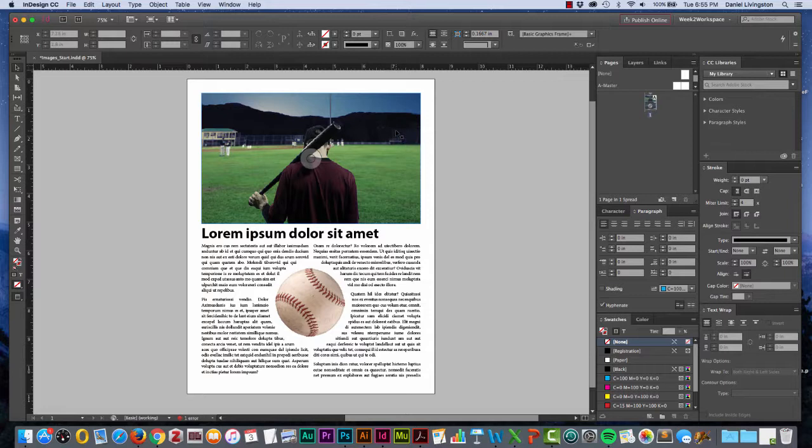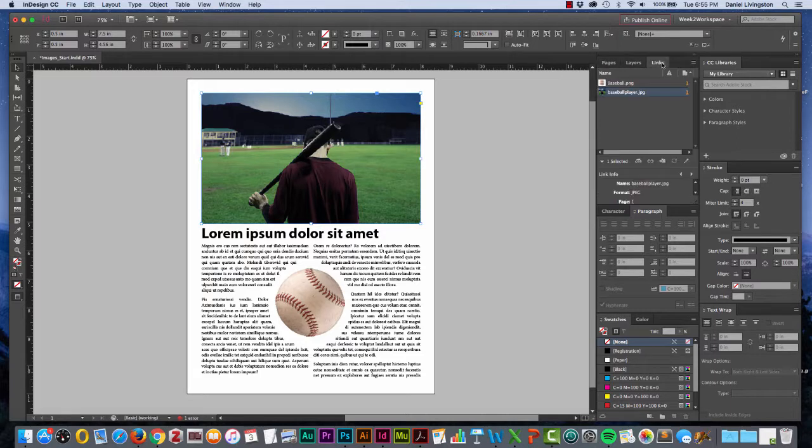This gets into production a little bit, but what you're seeing is a preview of the image, and it's a link to the actual image file. All right, so I'm going to click on my links panel, and you can see baseball player JPEG and baseball PNG. So this allows you to check if you update files in another program. You can see if you have the most recent version here. And there's all sorts of reasons you'll need to use that moving forward. Right now, we don't really need to. I just wanted to show you where you can find that information. It's in the links panel.